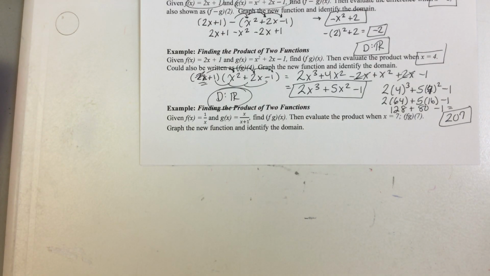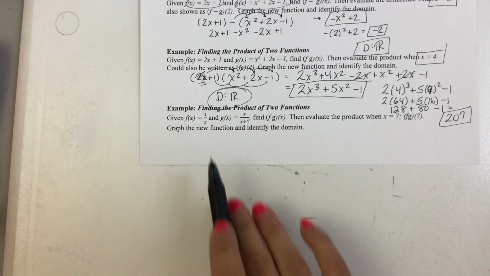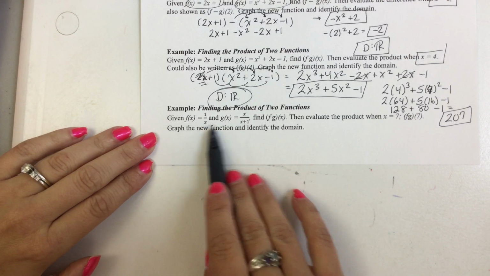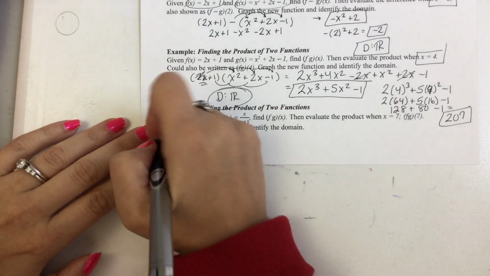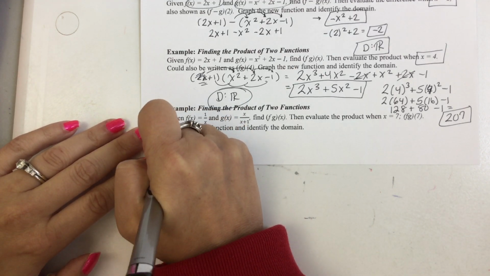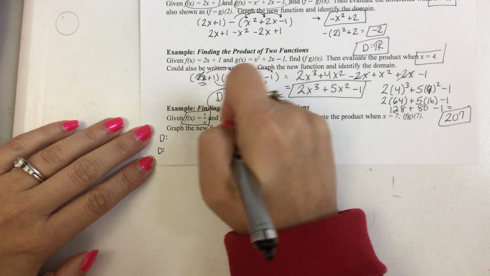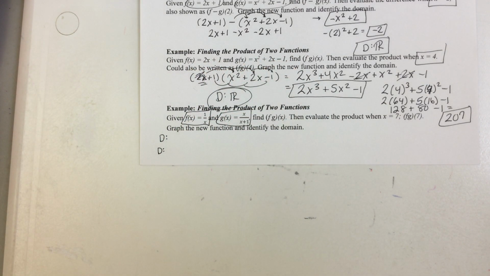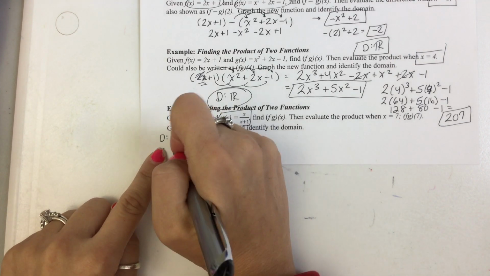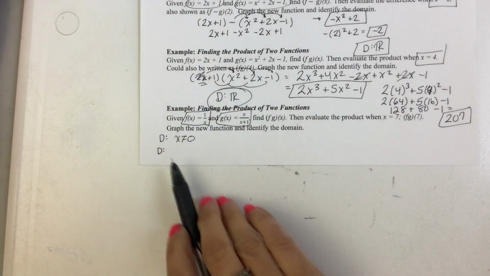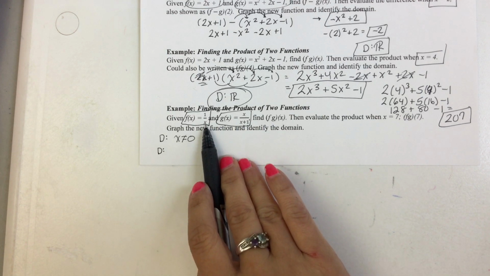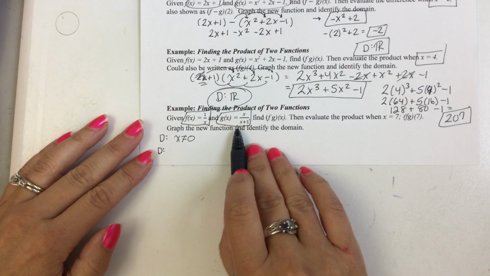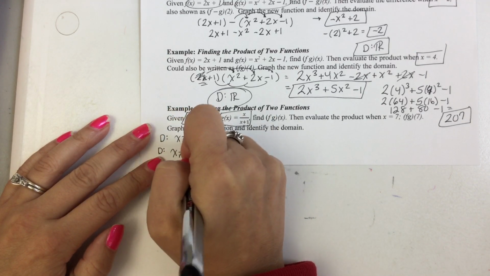Let's keep going. Now this one's going to be a little bit tougher. Okay, given f of x is 1 over x and g of x is x over x plus 1. Multiply them, okay? However, I see some domain restrictions right away. Each of these pieces has a domain restriction, and I do have to state them right away because you can never divide by 0. So x cannot be a 0, because if x was a 0, that function would not exist to even be able to multiply it. So domain, x can never be a 0 because then f of x would be undefined. It would not exist. Okay, g of x has a domain where x can never be negative 1.